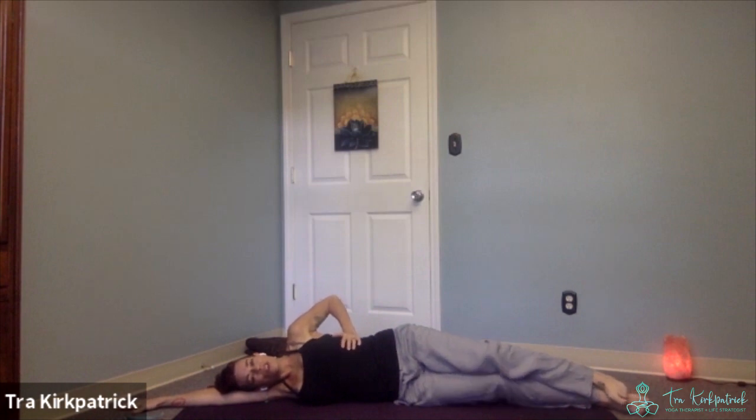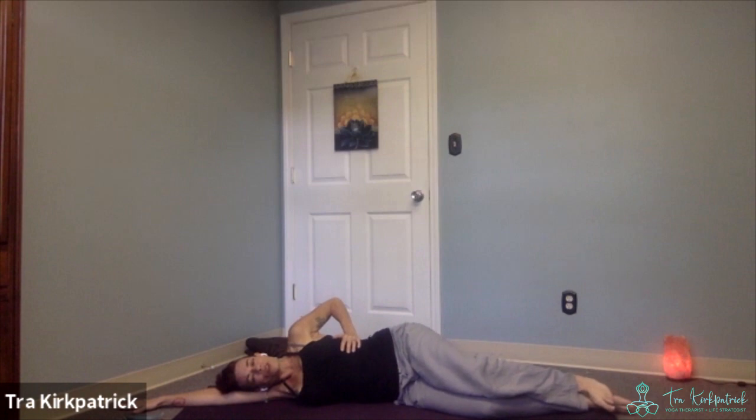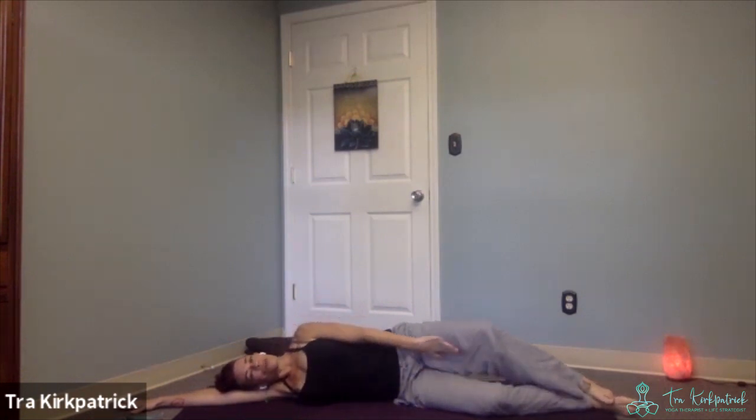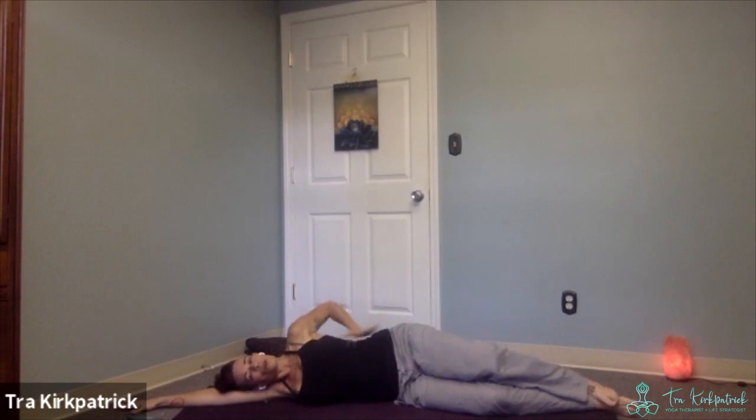If you need to bend your knees a little more here again for stability, go ahead and do that. If you want to grab that blanket to put it between your legs for better support in your low back, do that. We're going to stay here for maybe 1 more minute. And just notice where you feel the breath in the side of your body.